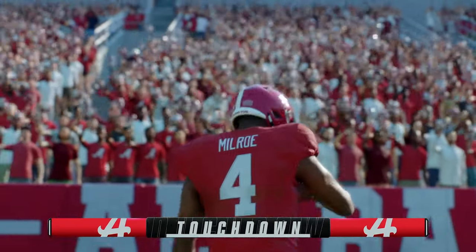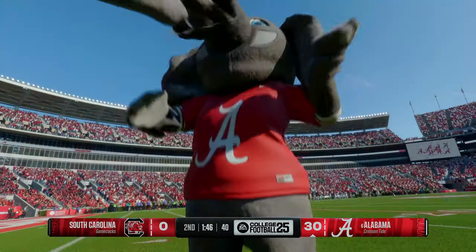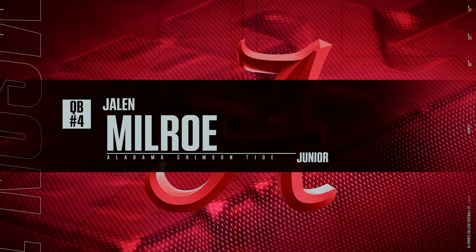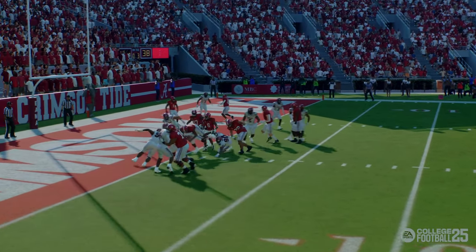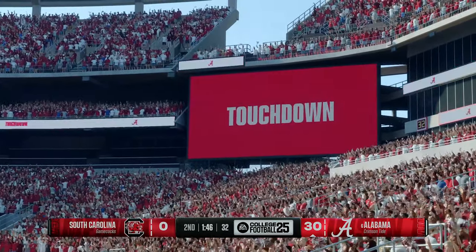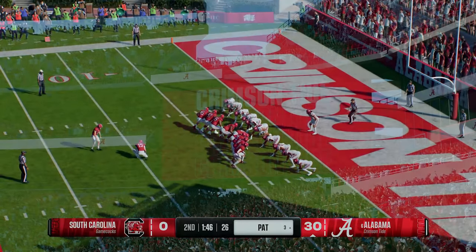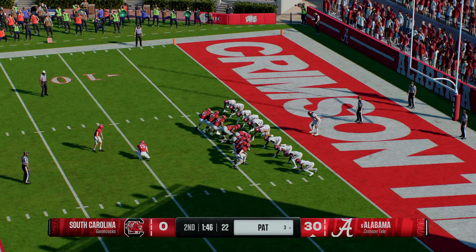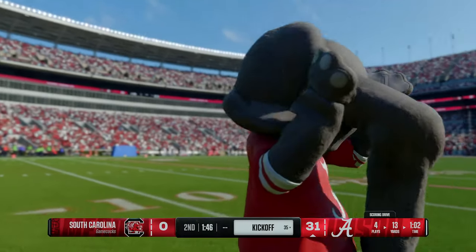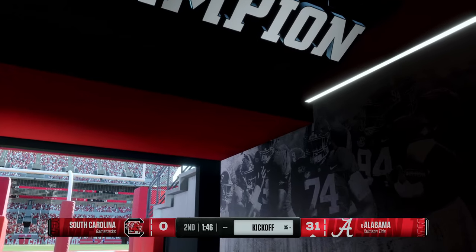He waltzes in for the score — Touchdown, Alabama! Offense did exactly what it's supposed to do with a start like that one. When you're set up with that field position, you're thinking touchdowns, not field goals. It's exactly what the offense does — takes advantage of great field position. The extra point just tacks a little bit more onto this huge lead. Quick work on that scoring drive, just four plays, and they close the deal pushing their way inches into the end zone.